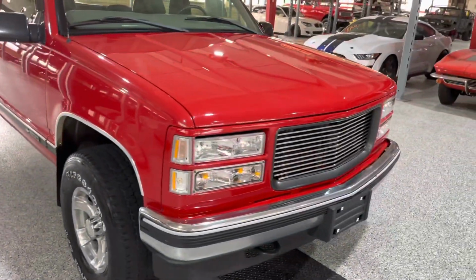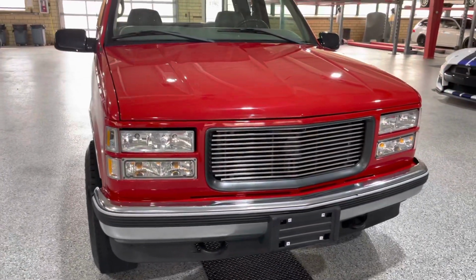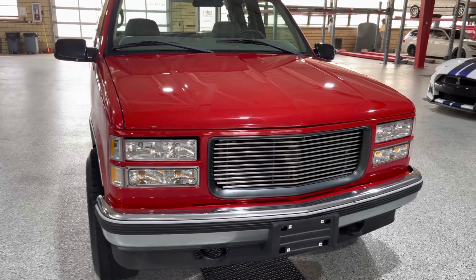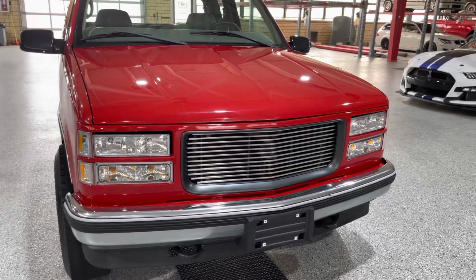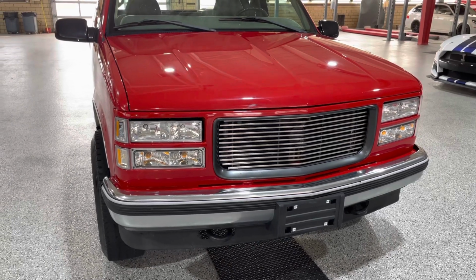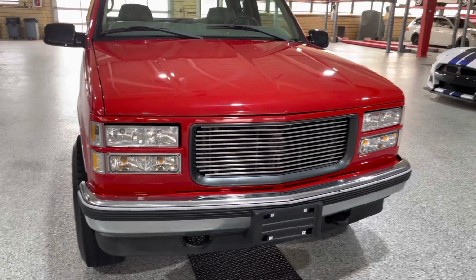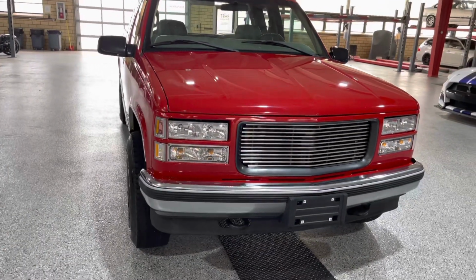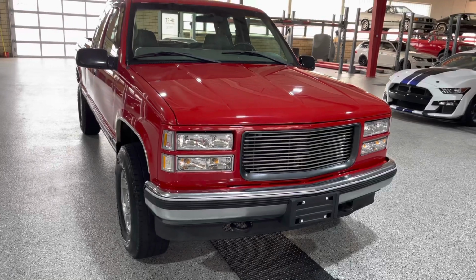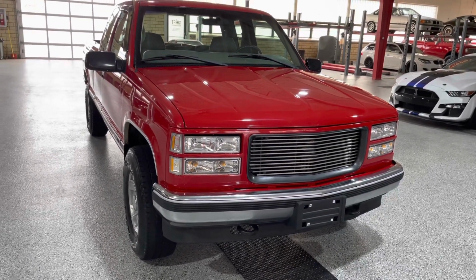The first thing that jumped to my mind about this truck is that somebody's put an aftermarket headlight, fascia and grill setup on it. It looks more like a GMC. Actually, we've ordered the original style aftermarket Chevrolet front end, lights and grill package. I wanted to bring this truck to you because I've already got people interested in it. We just got it in a day ago, but already getting inquiries on it.